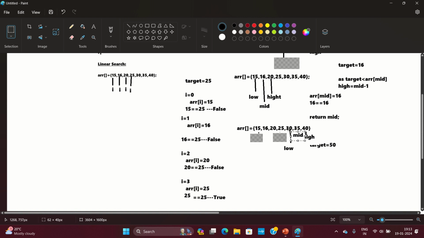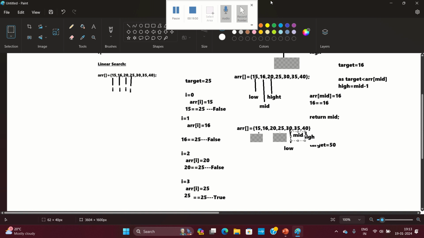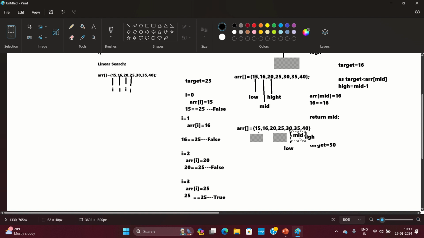Now again, is 35 less than 50 or greater than 50? Definitely 35 is less than 50. Therefore, we again do not consider the left searching space, because the values there are less than 35, we can't have any more value there.